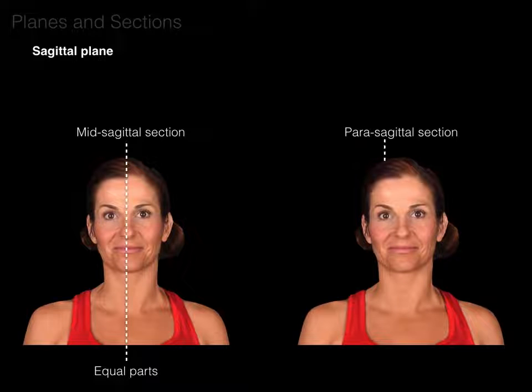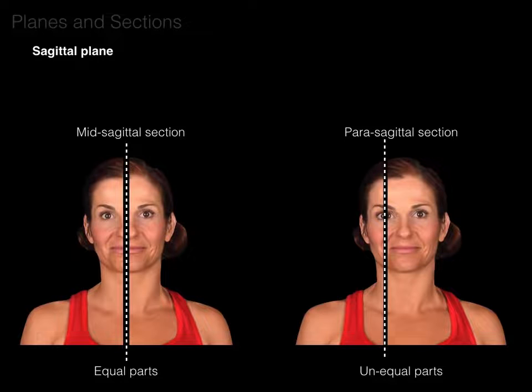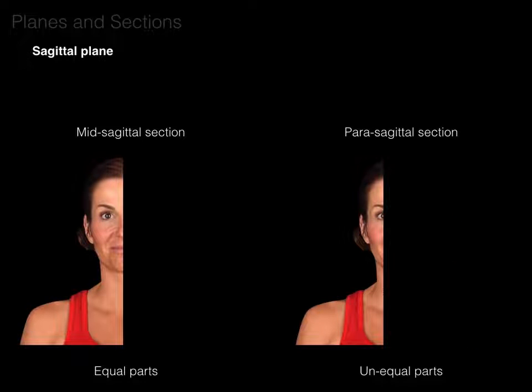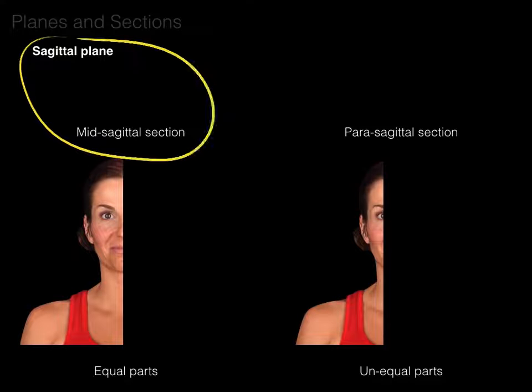Now, there's two different ways we describe sagittal lines. A mid-sagittal section, which is right down the middle, and it divides a structure into equal parts. Then there's a parasagittal section, which divides a structure into unequal parts. And so we go shing like this, and you'll recognize the mid-sagittal section, it's right down the middle of the head and neck, but the parasagittal is actually through an orbit. Now, with regards to the jargon, whenever you see a sagittal plane, usually the assumption is it's a mid-sagittal plane, and if it's going to be off the midline, we usually call it a parasagittal section.